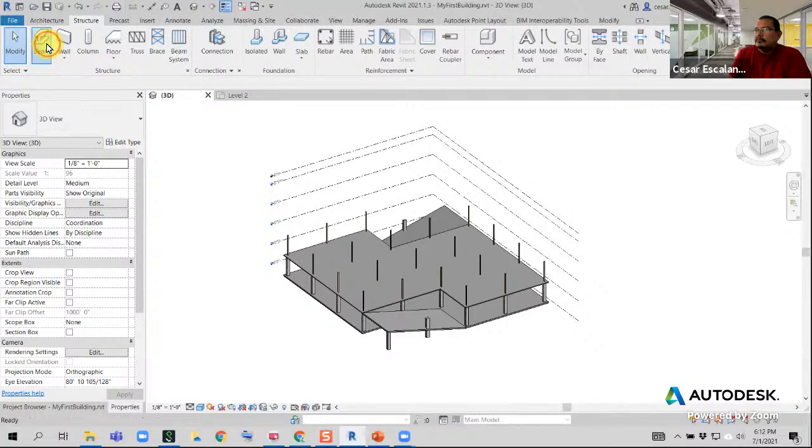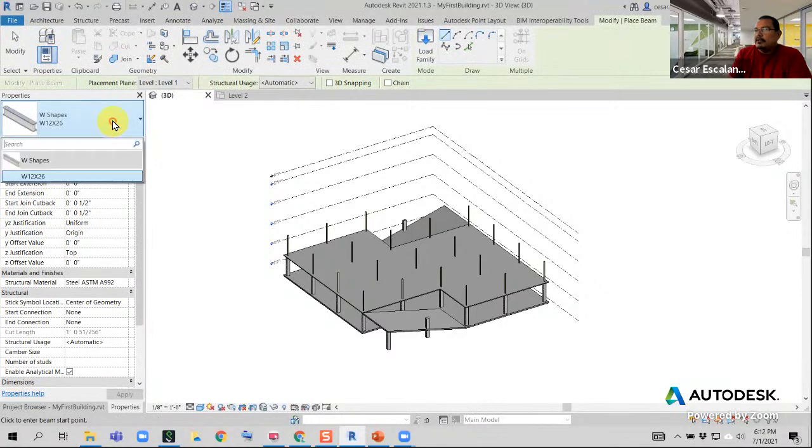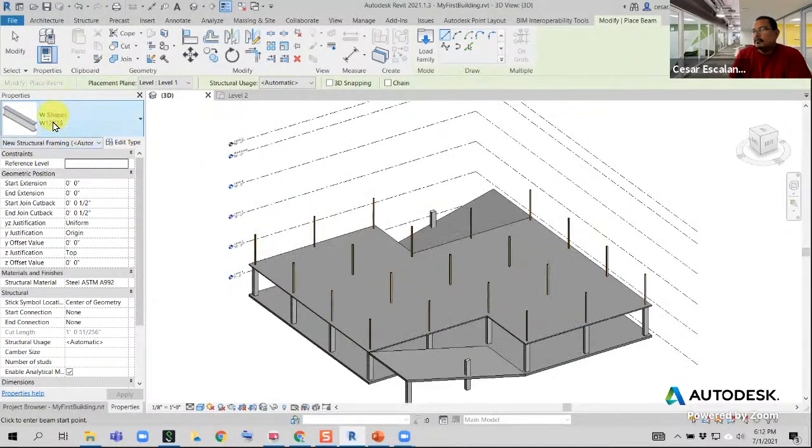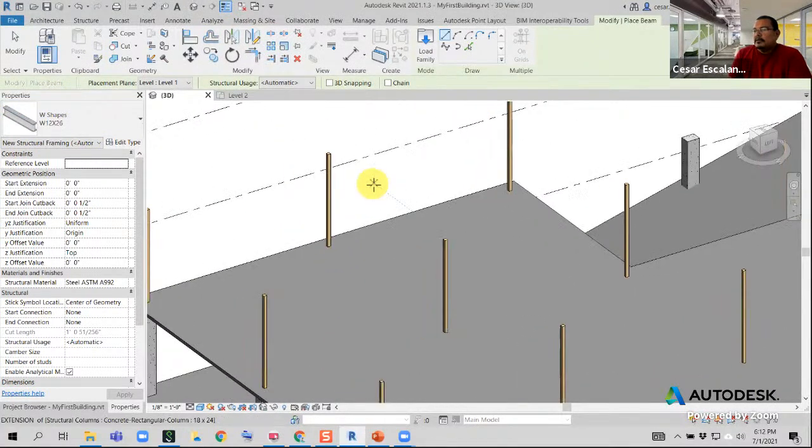And in a beam, right now I don't have wood beams. I only have a steel beam W12 by 26. But just to understand the concept, a beam is usually associated with the level in which we place them. But you can create it in 3D if you enable this thing, the 3D snapping.